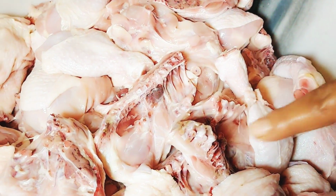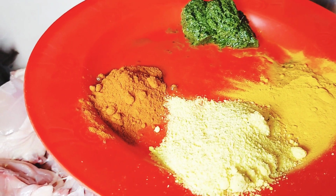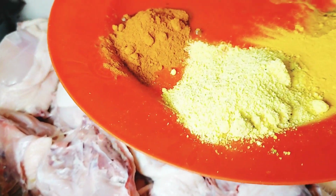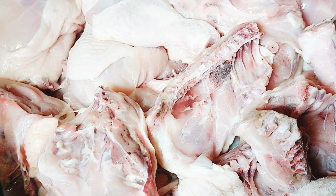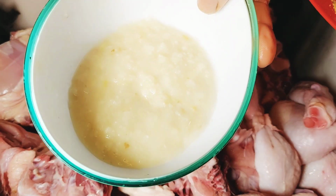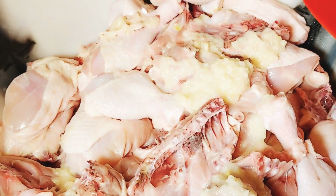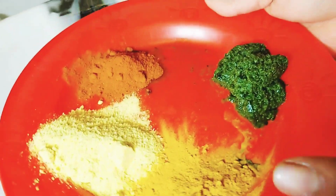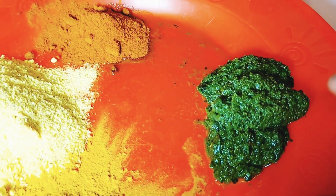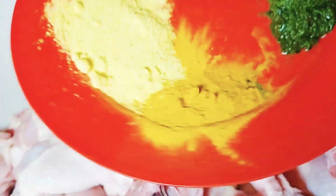For the soft chicken, I will marinate it and leave it for some time before steaming it. I'll put a bit of sea salt. I have blended ginger and garlic, chicken stock, paprika, turmeric, and my greens seasoning. I'll add all the fresh seasoning to the meat. I put the link for how you get this. So I just put all of them in.